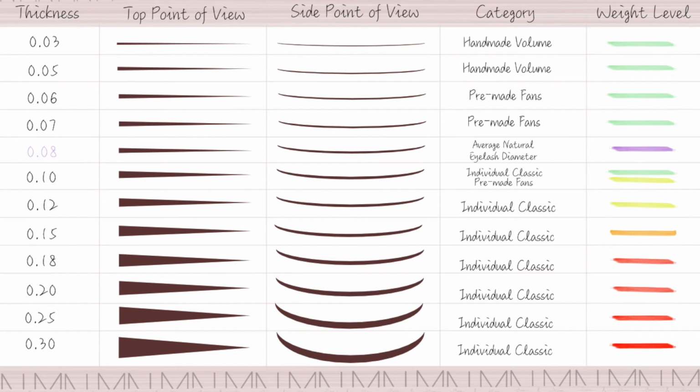The thickness of the eyelash extensions can usually be found in 0.03 thickness, which is thinner, or it can go all the way up to 0.30, which is the thickest. This usually varies on the function or on the look you're trying to achieve. You can also either do volume or individuals. Now it's time to grab a pencil and a notebook because we are going to be showing you different thicknesses that you can find and also how to use the eyelash extensions correctly based on the natural ones.